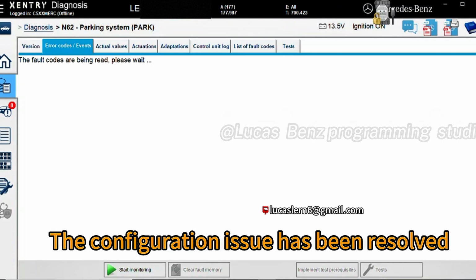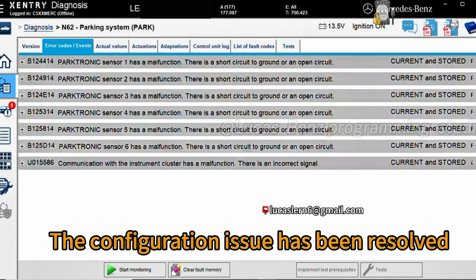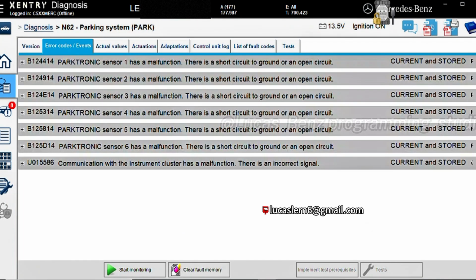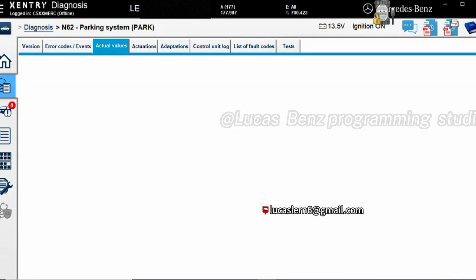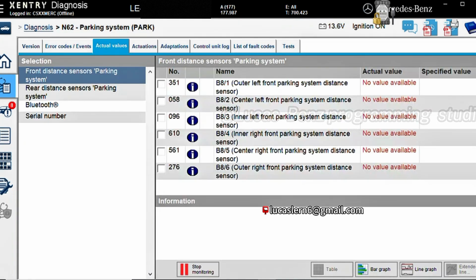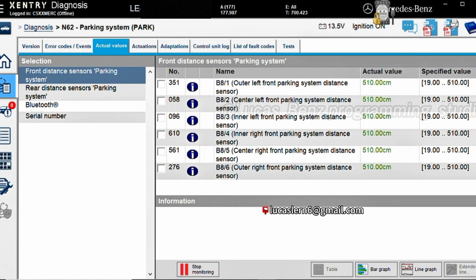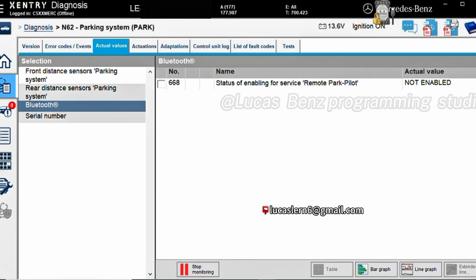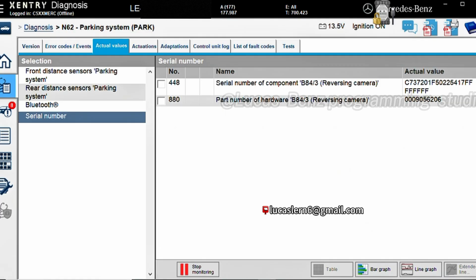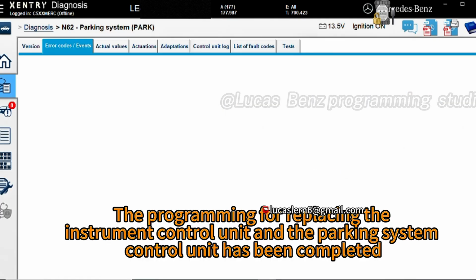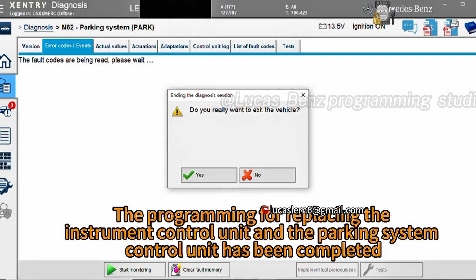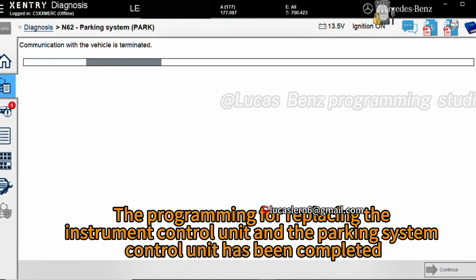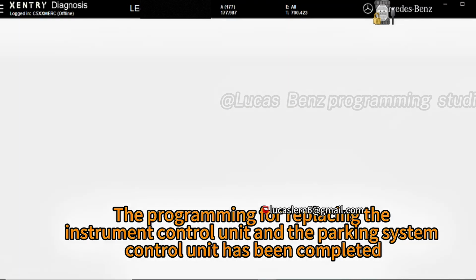The configuration issue has been resolved. The programming for replacing the instrument control unit and the parking system control unit has been completed.